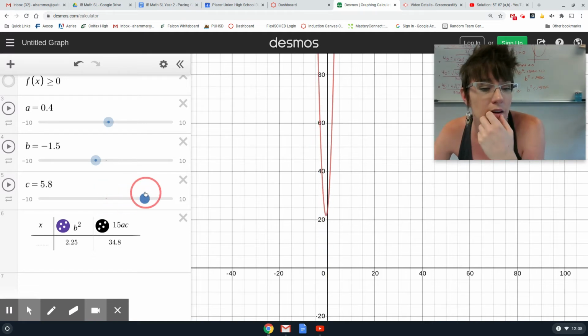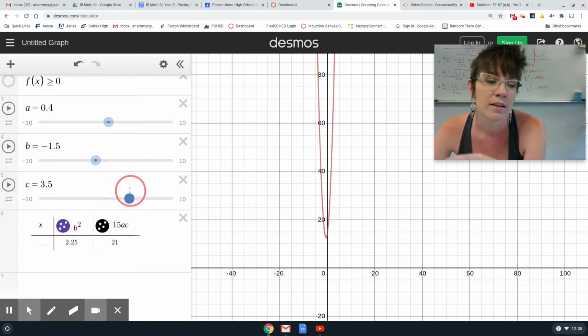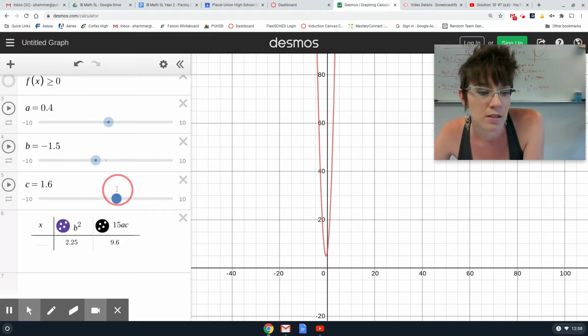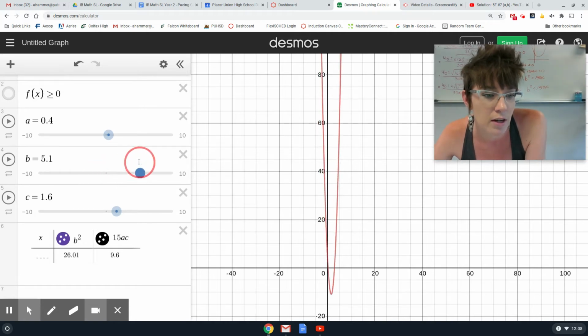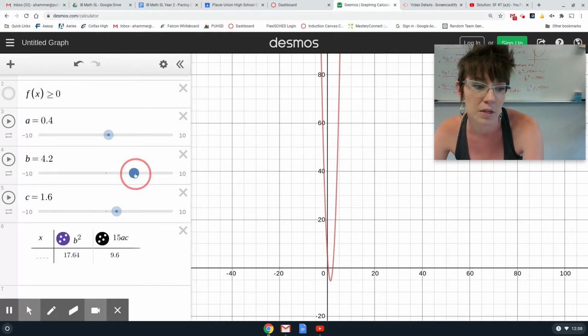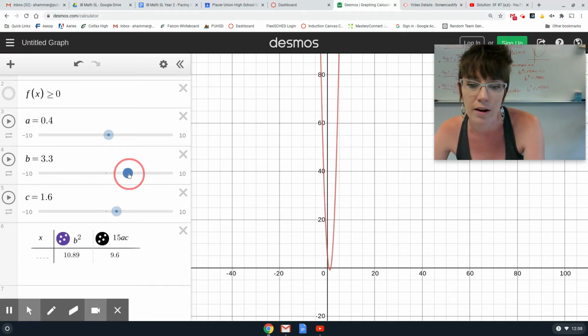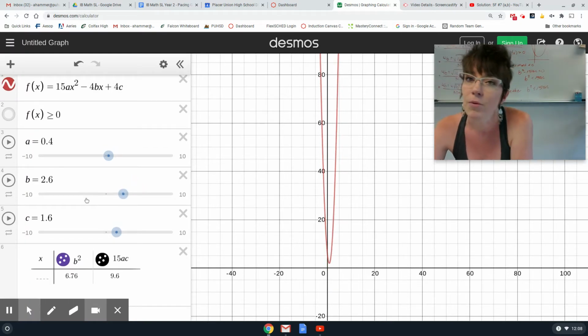And I got really stuck thinking about this. I was like, well, okay, what is forcing b squared to always be less? There must be something else. So I was kind of staring around. I started shifting b. I was like, okay, well, look, b squared is bigger than 15ac. As soon as I moved it over here, b squared became bigger. What is going on? So I was getting a little bit frustrated. So then I was like, all right, well, I haven't done anything with the fact that my parabola has to be greater than or equal to 0.